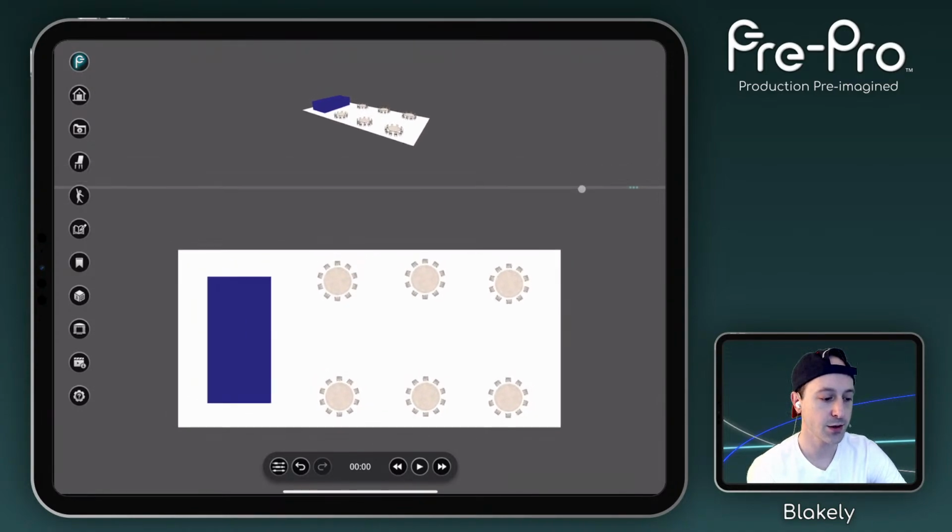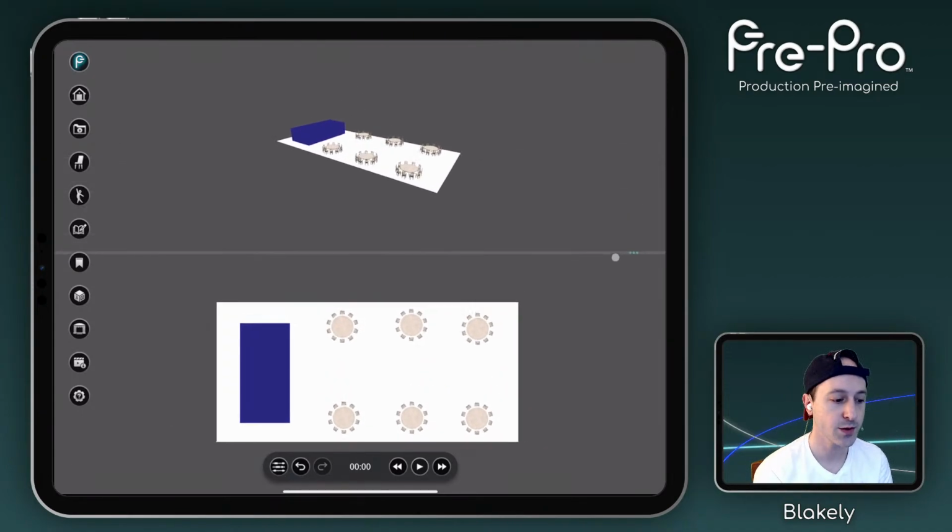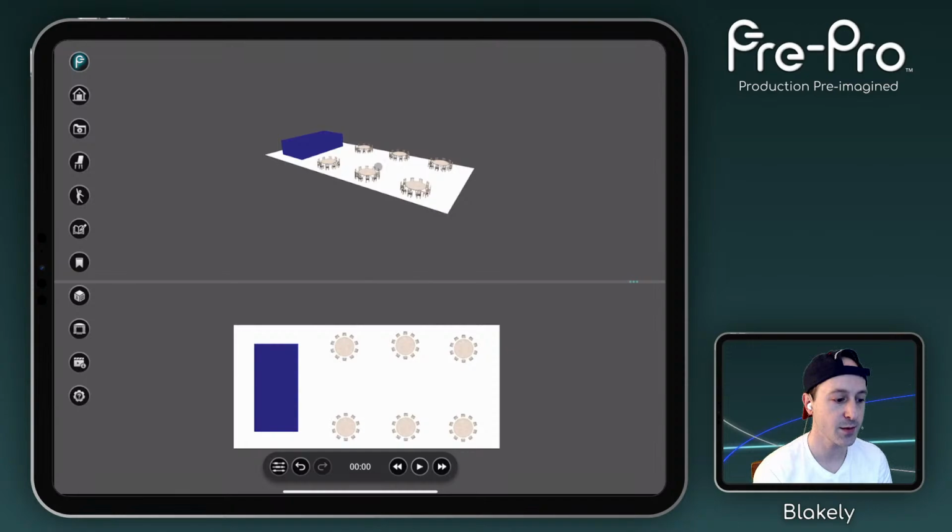I like to do 2/3 2D and the top third in 3D, since remember 2D is where you're going to be working with PrePro. The 3D view is merely view only, so you won't be able to move things around in the 3D view. It's there merely to show you the rendering in 3D. But I'm going to go ahead and just bring this back down so you can see here. I'm going to zoom in.